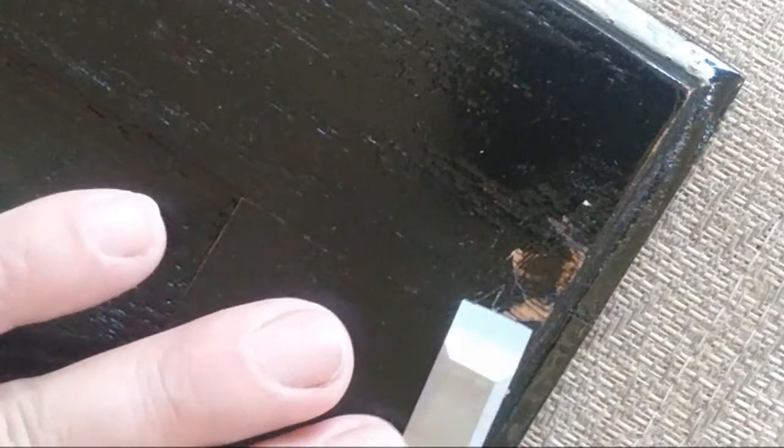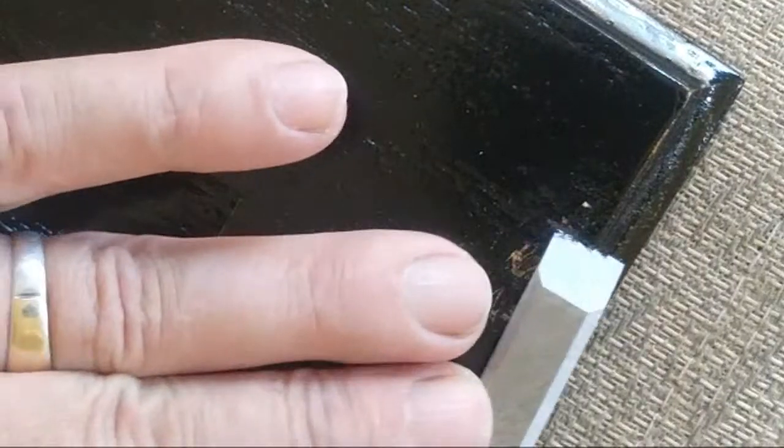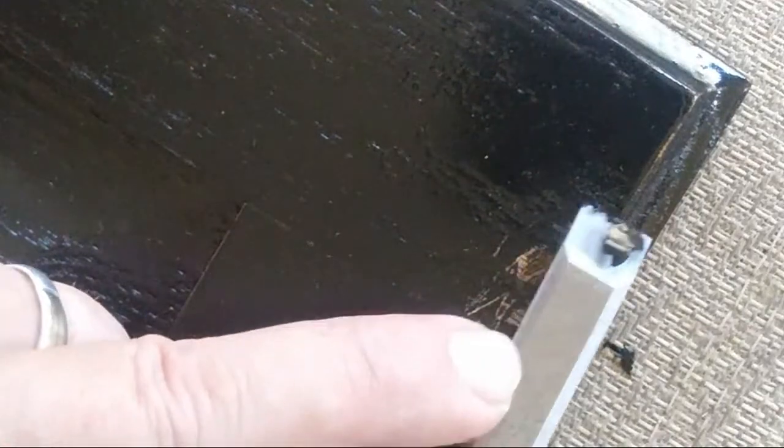All right, now I'm going to use the chisel to lightly take off the excess. And again, remember, I'm looking down across it at an angle so I can see what your eye normally isn't going to pick up. All right, and I'm going to slice it at a slight angle. Because you don't want to gouge the wood at all. I'm only taking off what's in this damaged area. And I got a little line going right there as the edge. You can see coming up, I'm putting very light pressure. Just kind of slicing it off the surface. That's all I'm doing. Kind of like a shaving motion for you guys.